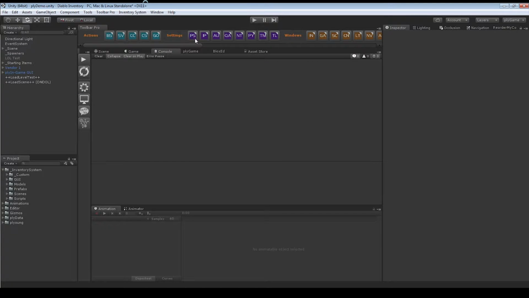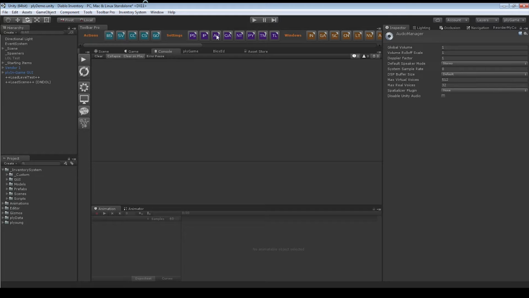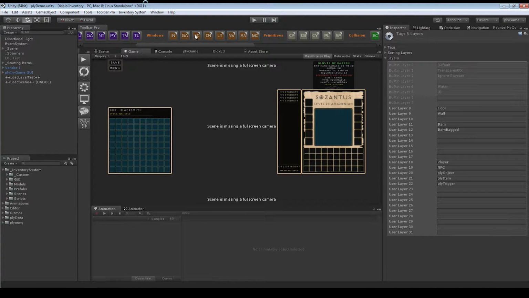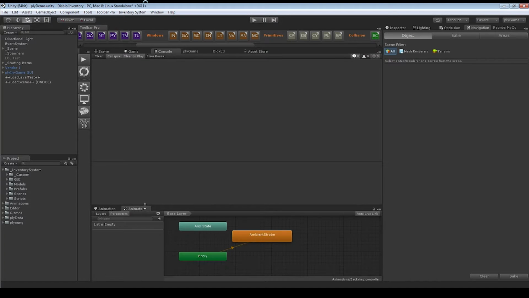Now these are all the settings tabs. If you go into Edit and then Project Settings, that's what all these windows are: player settings, input manager, audio manager, quality settings, network manager, physics, time manager, tags and layers. Now these are the windows, so these would be in the Window tab here: the inspector, the game window, the scene window, the console, and you'll see it automatically takes me there. This takes you to lighting, navigation, animation, which I already have docked down here, and this takes you to the mechanism or animator tab.